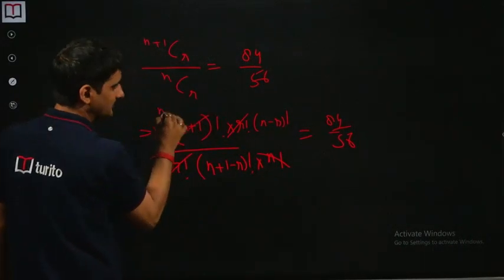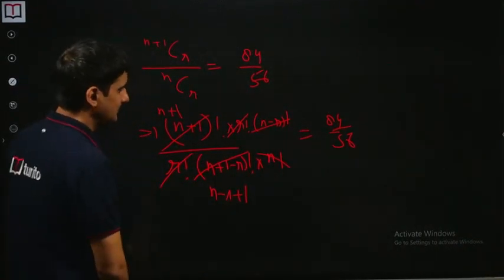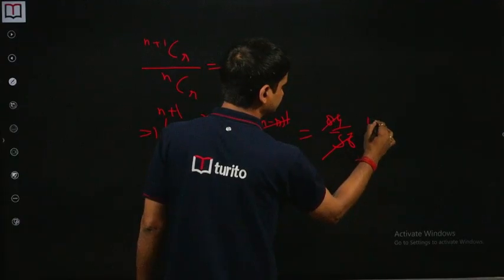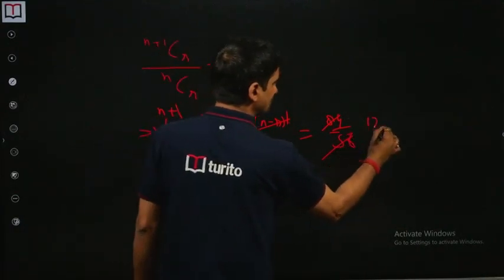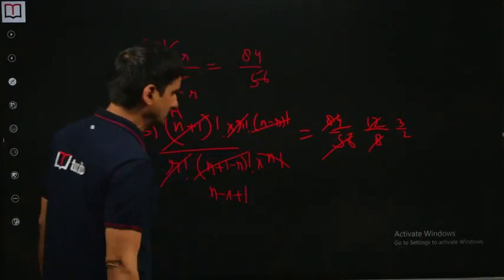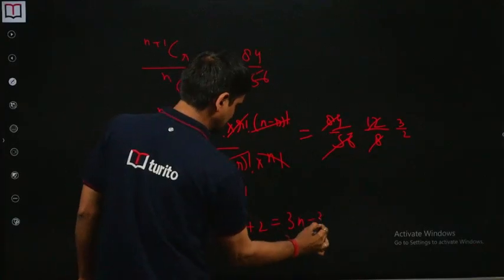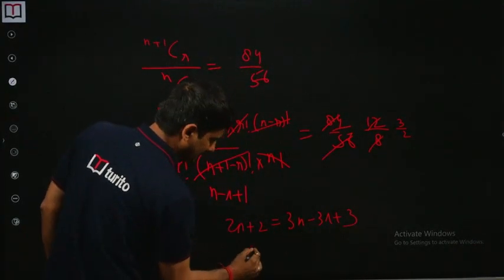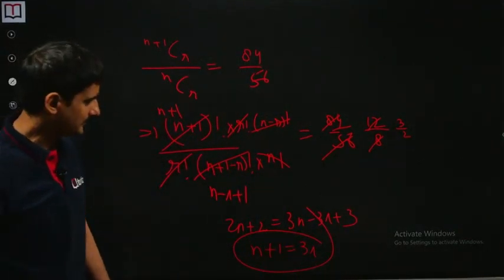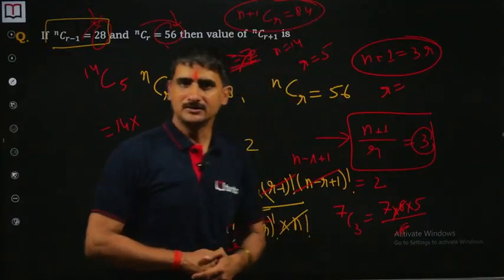Just a minute, bachcho. So it's n plus 1, it's n minus r plus 1. Okay, so then it's like 7, how much is it? 12, no? And 7, 8. Okay, so 4, 3, 4, 2. So we get 2n plus 2 is equal to 3n minus 3r plus 3. So it's the same. Now that's what I was expecting actually. We got the same result. Okay, chaliye, maybe I will wait for the final question to be here. Then only we will try.